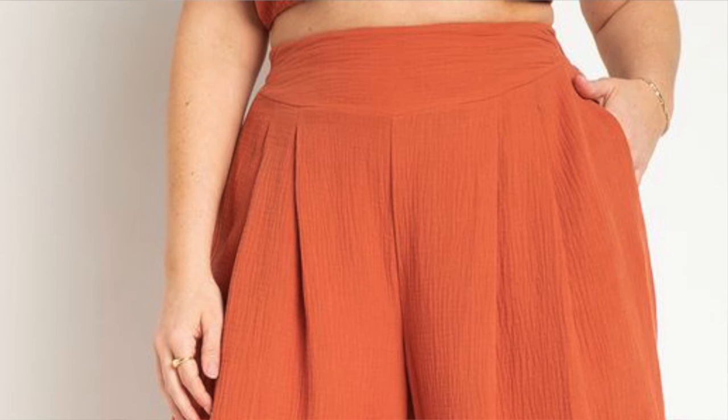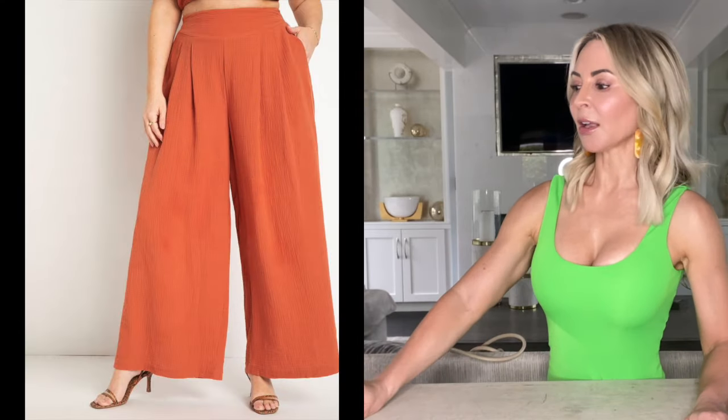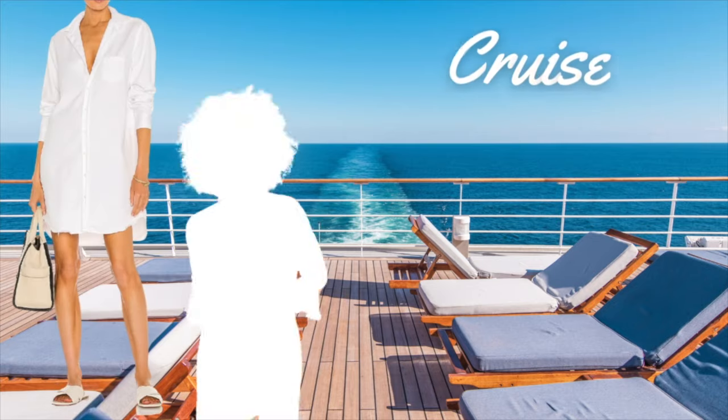Finally, the last piece — for my plus size ladies only, as it only comes in plus sizes: gauzy pleated wide leg pants. Another easy breezy pair you can just roll up and put in your suitcase. These are high rise, full length inseam, with slant pockets, back hip darts, and crinkle stretchy woven 100% cotton fabric. Quick note: the model is styled wearing these with high heels — I would not do that. This is too casual a pant for high heels; don't make it something it's not. Those are my picks for chic cruise wear — please share below what you thought. Until a couple days from now, safe travels y'all!